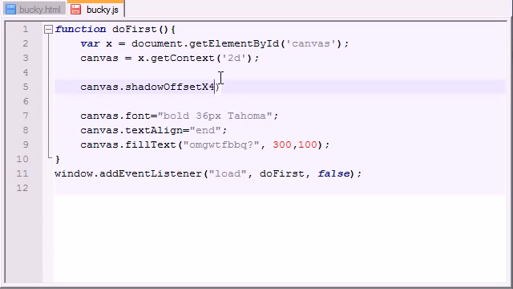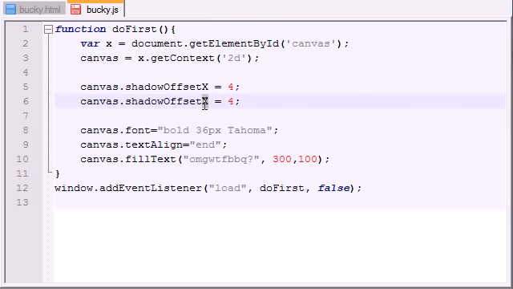Actually, that's not how you do it. What am I doing? You put 4 pixels just like that because offset X is a property. If that confuses you, that's why: whenever it's a property, you set it equal to a value. Whenever it's a function, then it can take parameters. Maybe I should have explained that in the first tutorial, but hey, it's better late than never. Now I'm just going to add an offset of Y.